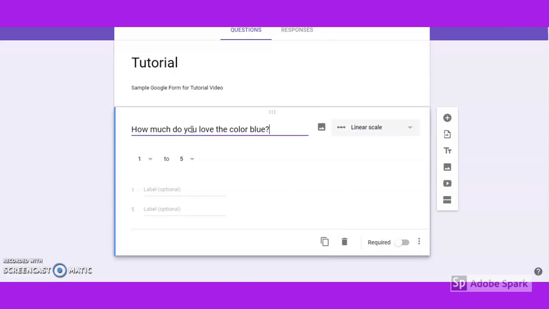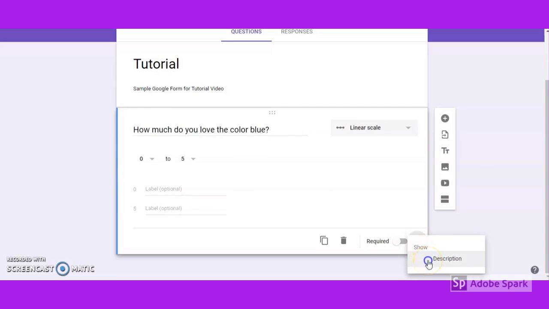You can start the scale at 1 or 0 and end at 2 to 5. Now, the respondent can only select whole number responses, so this isn't quite a slide bar rater. You also have the option to label what each number represents in the label field. The only option in the three-dot menu is to show your question description.